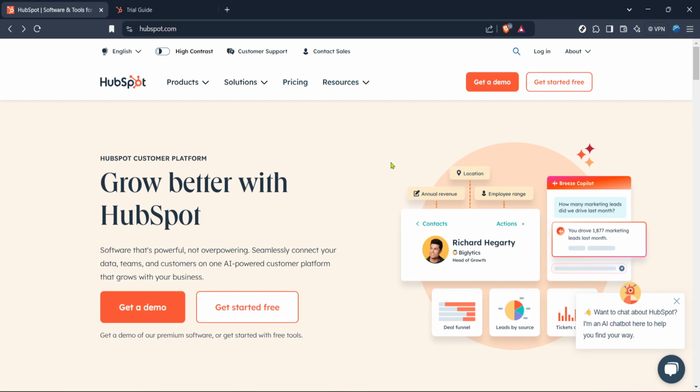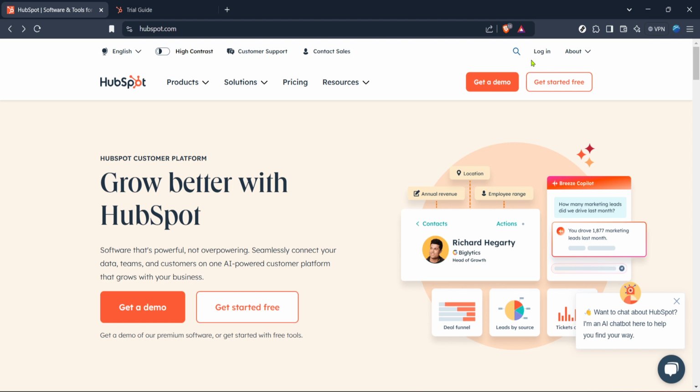First, you'll want to head over to the HubSpot website, which you can easily do by typing hubspot.com in your browser. Once you've landed on the homepage, look for the Login button, which is typically located at the top right corner of the page. Clicking on this will take you to the login interface where you'll need to enter your credentials. If you're not logged in yet, take a moment to do so because you'll need full access to your account to proceed with these steps.